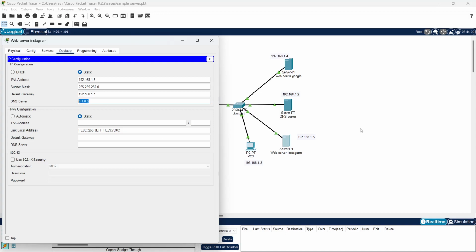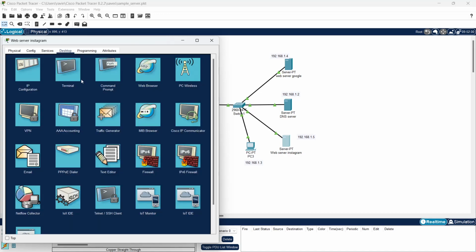And DNS server will be the DNS server IP address, that is 1.2, 192.168.1.2. Just like that, you have configured the IP address of this web server of Instagram.